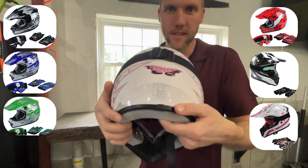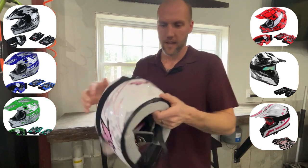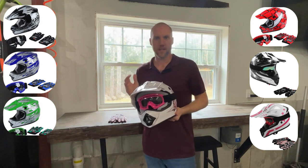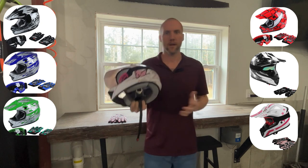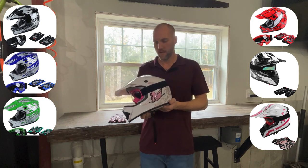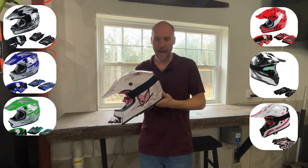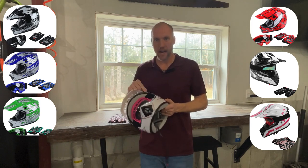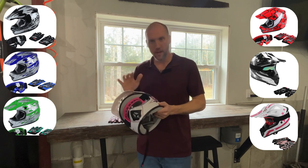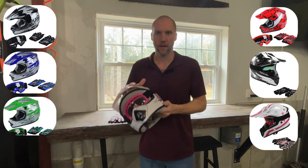That means you can't just stick their bicycle helmet on them and put them on the back of your four-wheeler or their dirt bike and go for a ride. If they're under the age of 16 in most states, it still has to be DOT approved — which is why on Amazon you need to order this helmet and get them ready for summer.